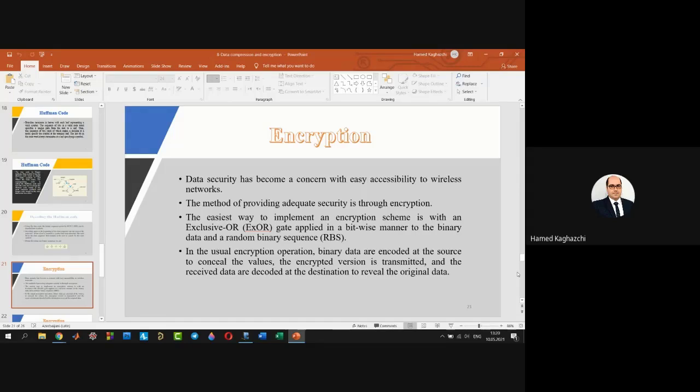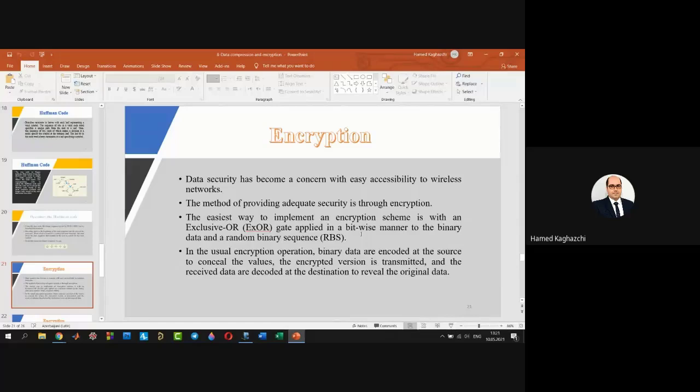Using random variable generators, we produce a random binary sequence, called RBS. This RBS is applied to the data for encryption at the source, and the same RBS is applied to the encrypted data at the destination to obtain the original data.